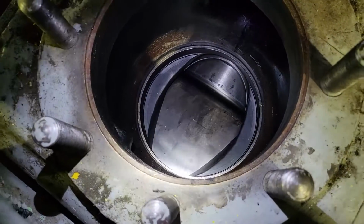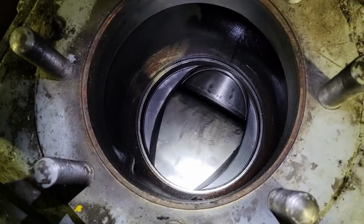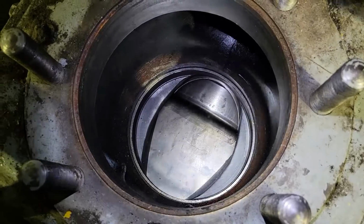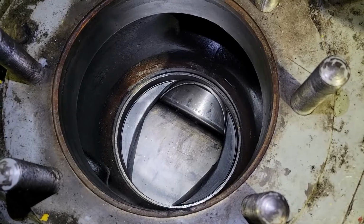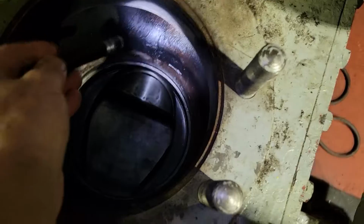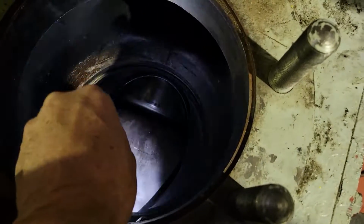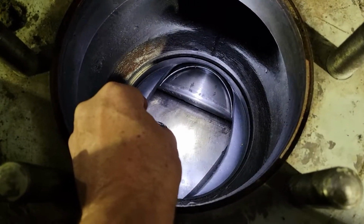You can see how this inner head, the inboard head on the compressor, is sculpted itself to allow the gas to be pressed by the piston. The gas is going to come down through here into your valve. And this sculpted area allows the piston to act on the gas that comes through this suction valve.